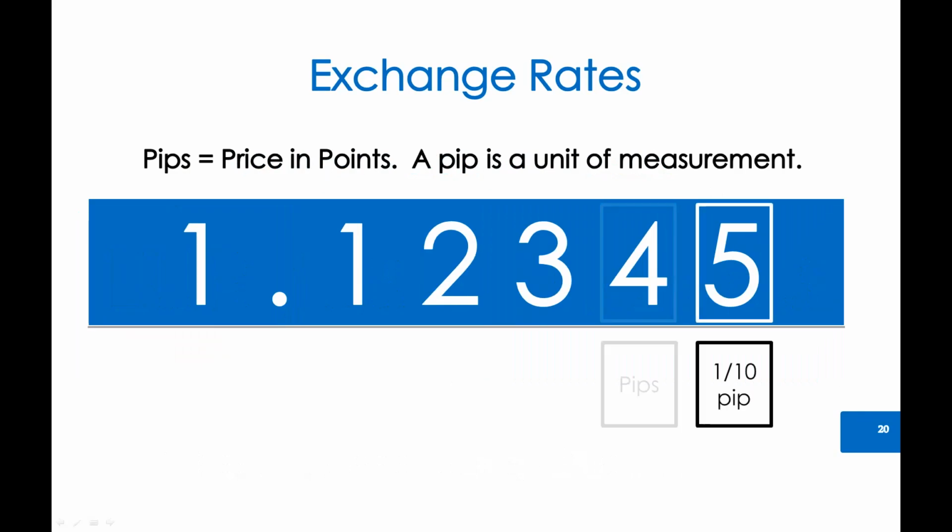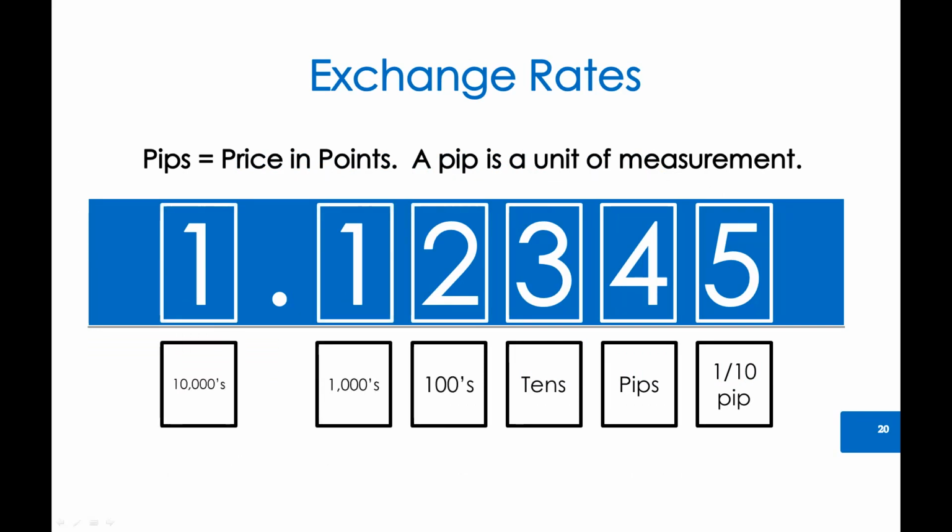So as a trader, you are looking to collect what we call pips. You'll hear this mentioned a few times. A pip is a unit of measurement which stands for price in points. They are a unit of measurement in order to establish for you as a trader a level of pips that you can collect over a period of time. So for example, if a trade was worth 100 pips, you would have collected 100 units of measurement, and in this case, can you guess what the price would be? The price would move up to 1.3345, as you would have gained 100 pips. If the price went down by 234 pips, then the price in this case would be 1.0005.